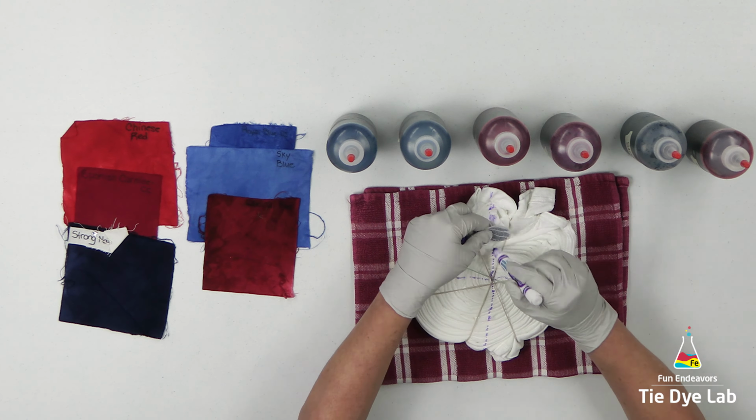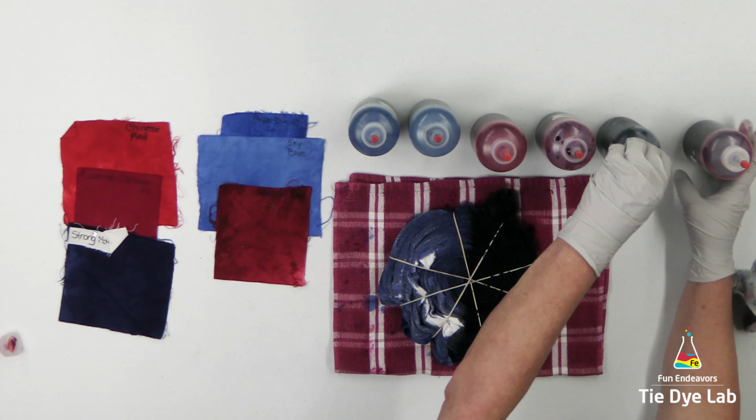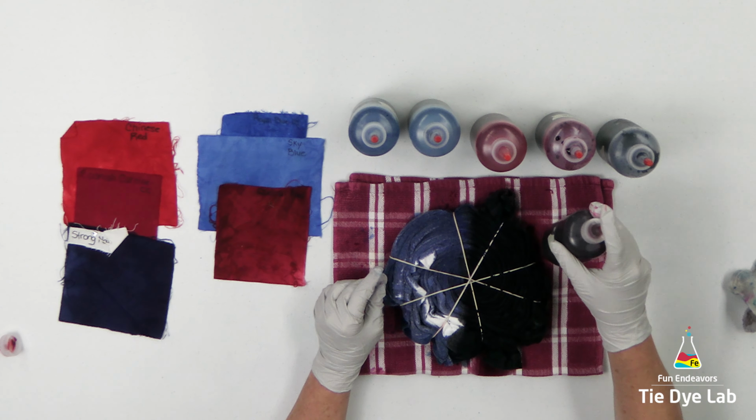So the side of the shirt where I put red on the front side, I'm going to apply strong navy from Dharma Trading Company to that half of the shirt. I'm going to try not to over apply the strong navy. I want to just cover up the entire back side of the shirt, but I don't really want to heavily saturate it.